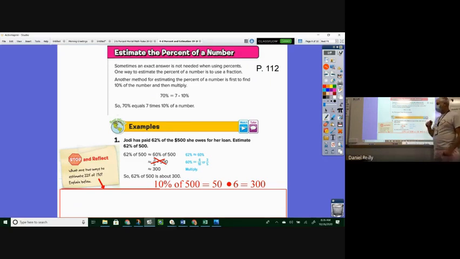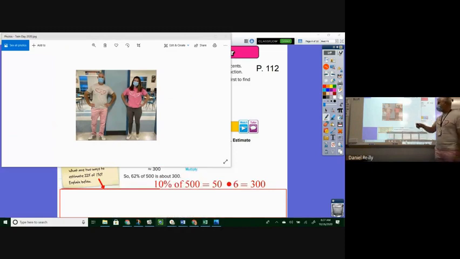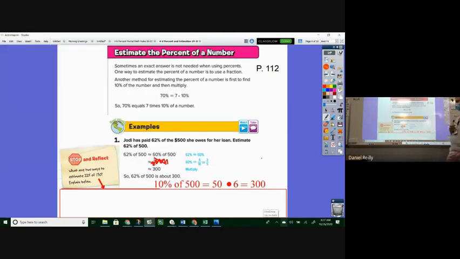So round the numbers off to easy percents. That's what you do. If it's 62%, make it 60% and use the 10% rule, okay? Not making fractions like they say in the book. So one of the things I want you to do in the book here is you can cross off this fraction stuff, okay? Unless it's a fourth or a half, I'm not really using the fractions. I'm going to use the rules that we talked about, okay? So 60% of 500, you find 10% and you multiply it by 6. So 10% is 50, and 50 times 6 is 300.